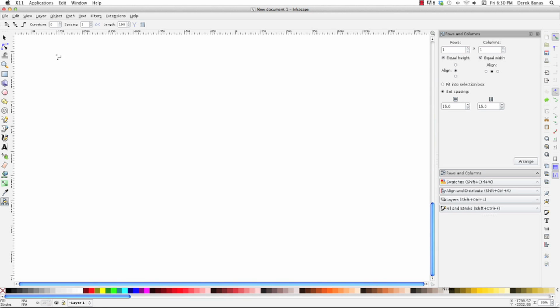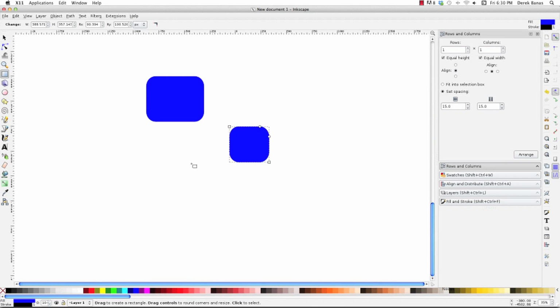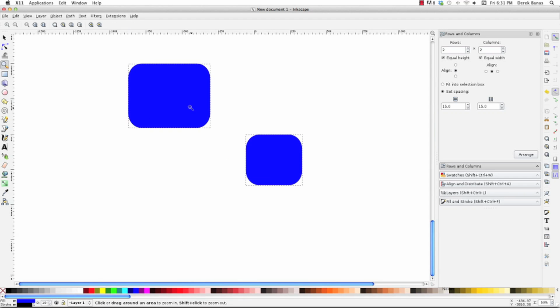Across the top of the screen, you're going to have what is called the tool control bar, and it is going to change every single time you change your tools. So that's why it's called the tool control bar. And we'll get more into exactly what happens up there whenever all that gets selected. And mainly the other shortcuts that I use all of the time, while I'm just throwing in rectangles here, is Control A, which selects all of our different objects. Zoom in here on them.